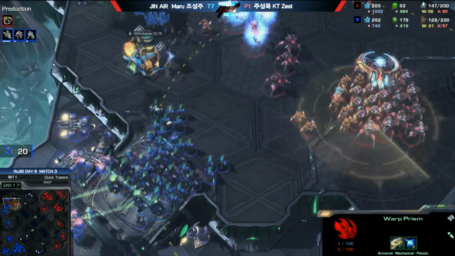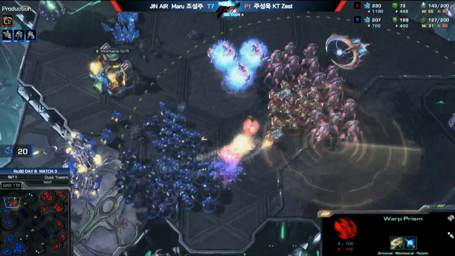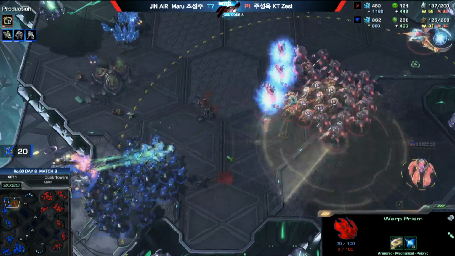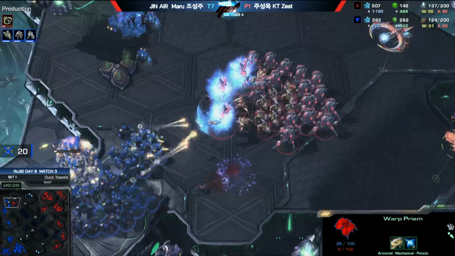Looks like he lost, or had to float that command center at least. Still losing a lot of SCVs back there. We only have 3 actually. No, actually a little bit more than that, mining from that base. Yeah. The kiting is quite good here. We need to see some more warpins for Protoss.